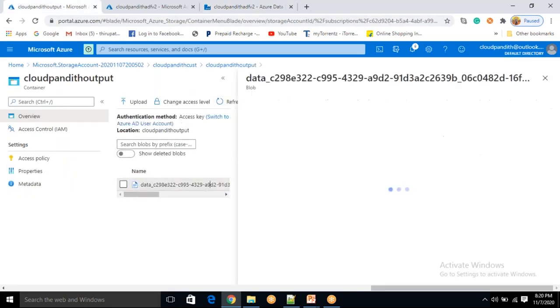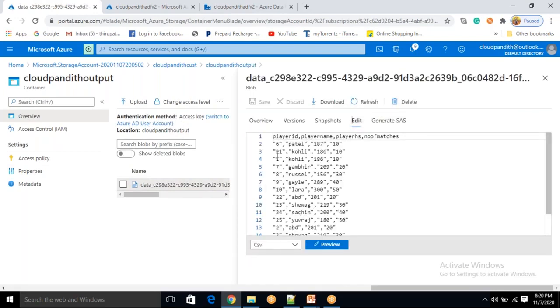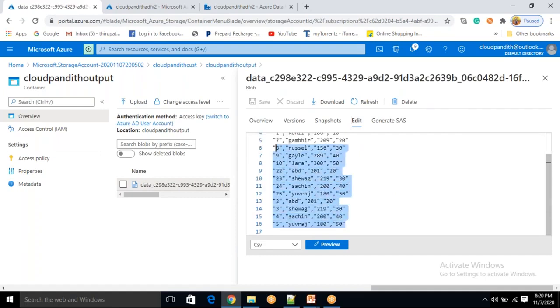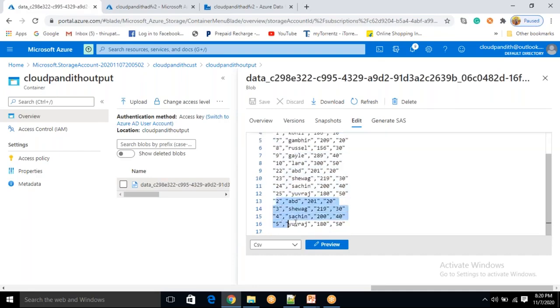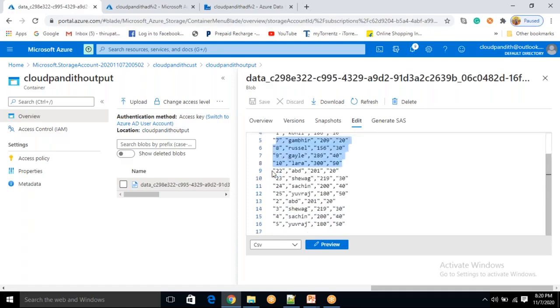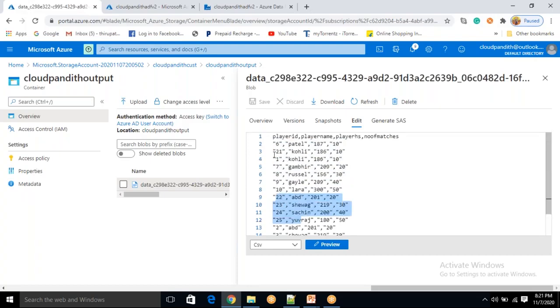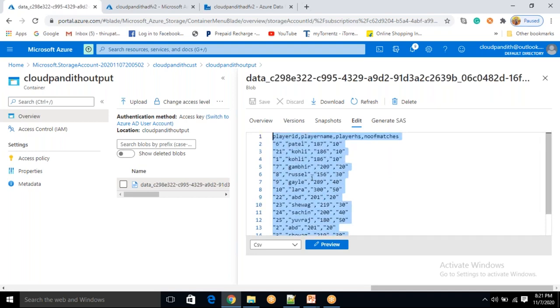Okay, this is the one file we got. If you open, we should be able to see a total of 15 records, 1 to 10 and 21 to 25. See, you can see a total of 16 rows. Why 16? Because 15 records and 1 is your header. Okay, 15 records we expected, right? See 2, 3, 4, 5 and 1 is here. We have 6, 7, 8, 9, 10. It merged. Next we have 22 to 25. 21 is here. Meaning total we have 15 records. Those 3 files' contents merged and generated a single file.